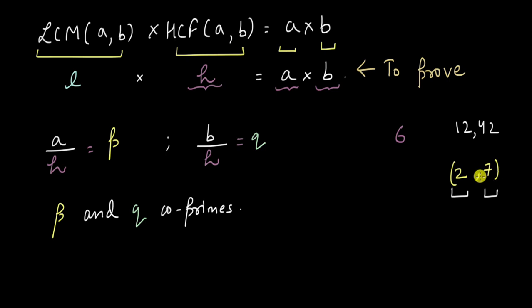Imagine what would happen if 2 and 7 had a common factor. What if it was not 2 and 7 but 2 and 8 for example. In that case these two would have a common factor 2 and then 6 would not be the highest common factor because then we have another factor here 2 which can be multiplied into 6. Then the highest common factor would have become 12.